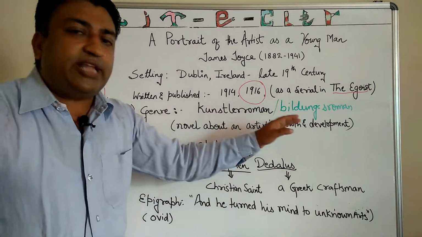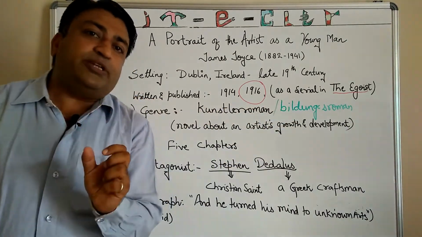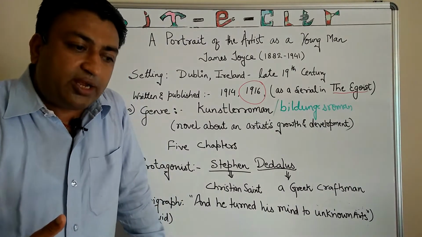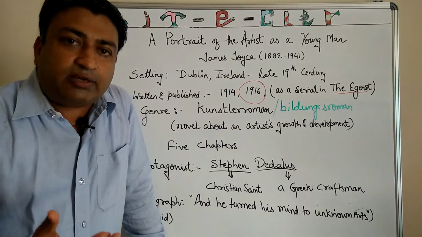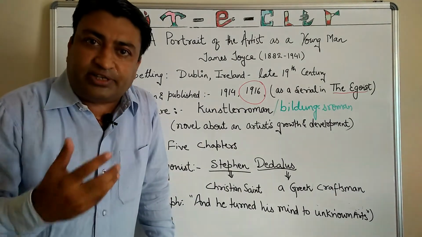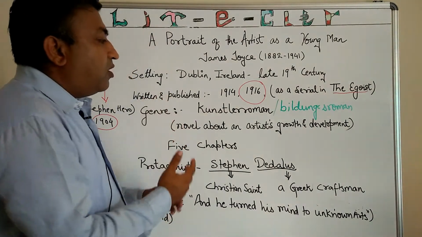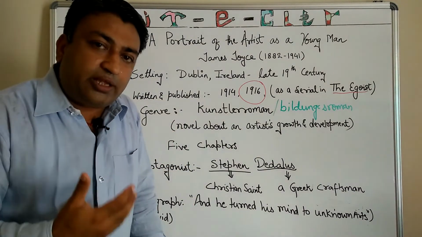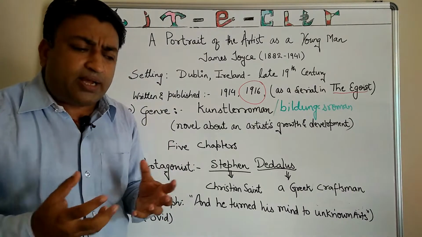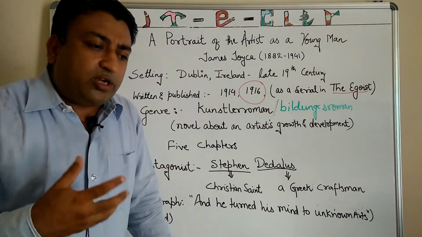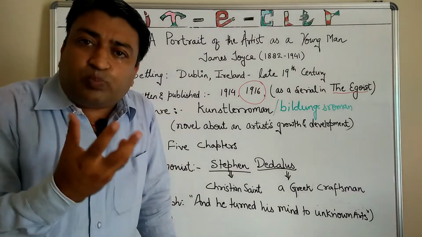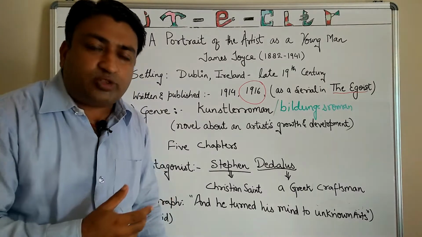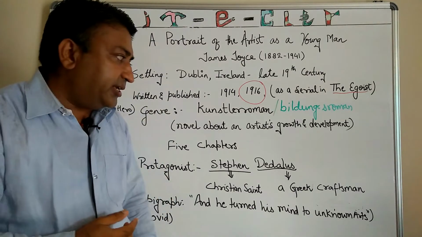The difference between these two is that the Künstlerroman deals specifically with the growth of an artist. There are many novels in which the growth of a particular artist is explored and described, and in this particular novel the protagonist is an emerging, budding writer. His dilemmas and how he tackles them, what his aspirations are, how he gets inspired to write, what the obstacles are, all these things are presented.